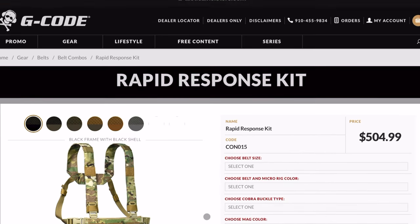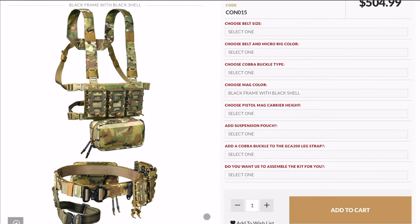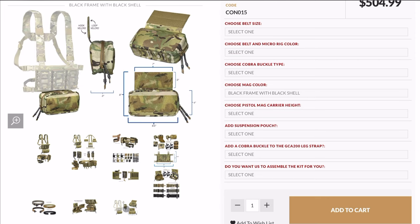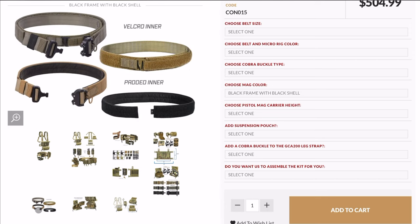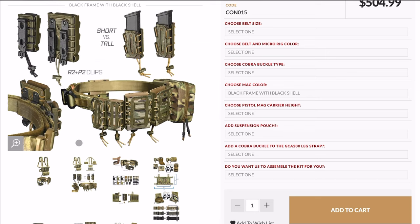Now, if you want to go for the full package, the Rapid Response Kit, it's going to cost you a little bit more. What you're going to get, though, is essentially the Assaulter system with the addition of a chest rig, three more mag pouches for your rifle, and if you want, you can add a suspension pouch that you can hang from the chest rig for, I think, an additional 35 bucks or something. In your suspension pouch, you can keep all kinds of gear, whether it be a cleaning kit or snacks or whatever, I'm not going to judge you. That's the basic difference between all of the combinations of belt kits that G-code has.